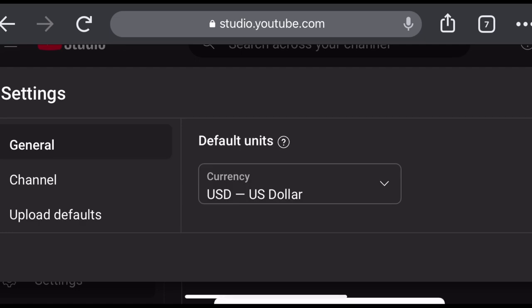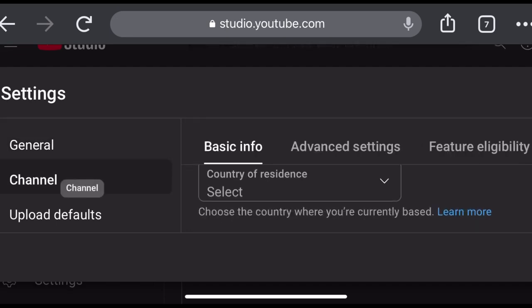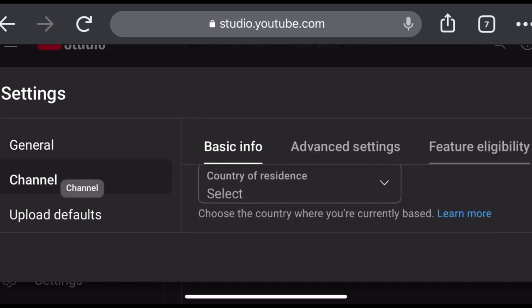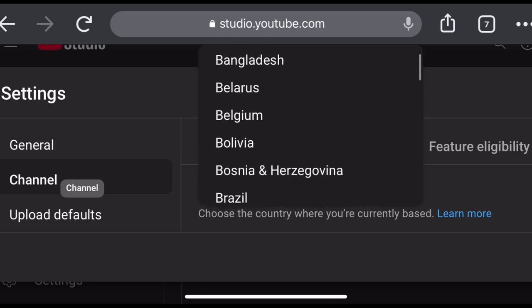All right, so from there you come to your settings, and this is another phase of how to optimize your channel. When you are on your settings, you see general, then you see channel. Right now my country of residence is not selected, so all I have to do is select the country I am in.